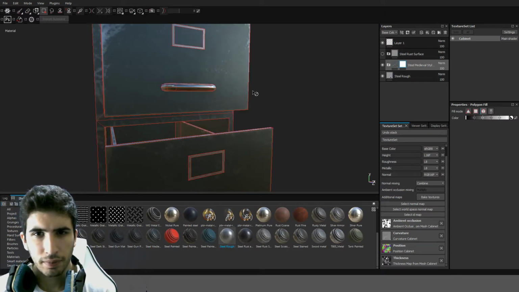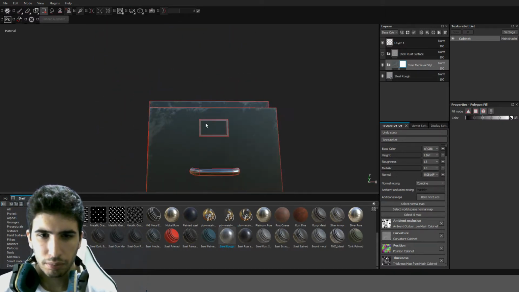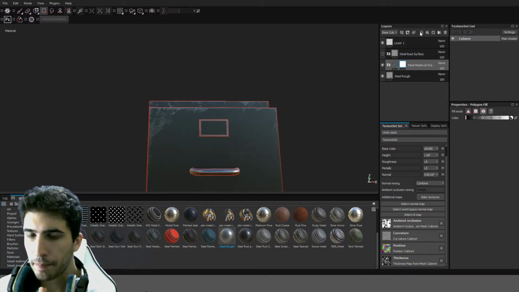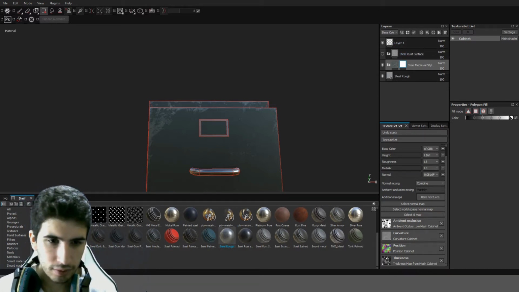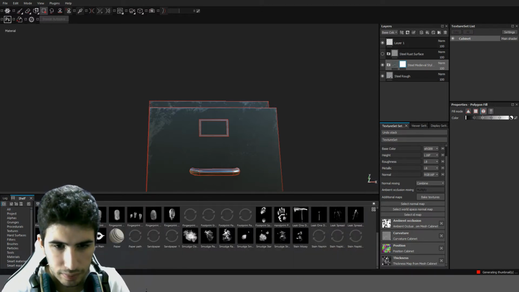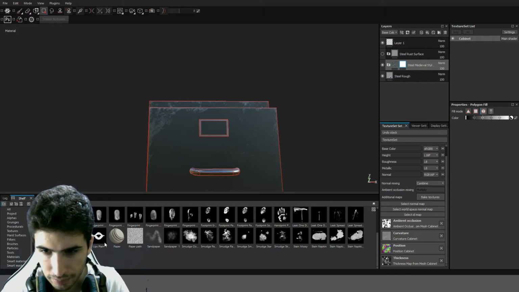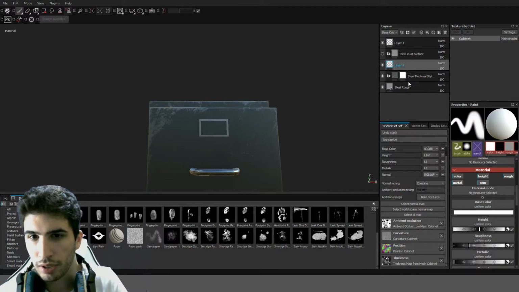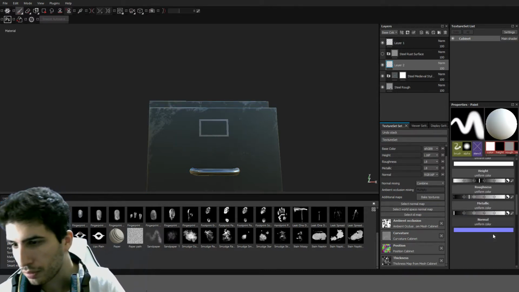And now we need some paper there. So that's gonna be not a fill layer. Let's find a paper material. Here. I'm gonna have to do a new layer and then paint it somehow.